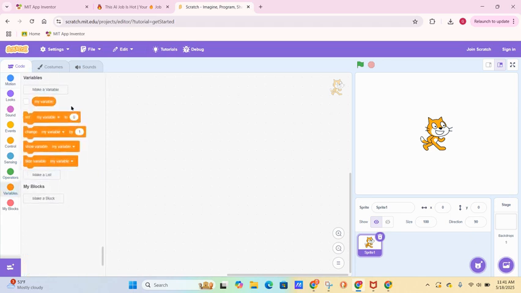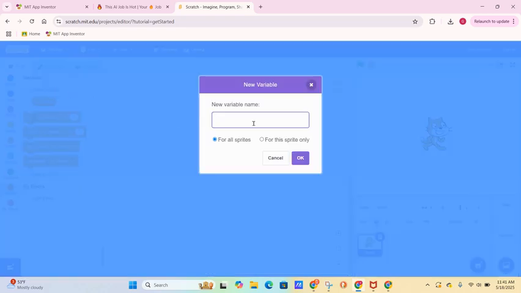A variable is a type of code block that you use when you need something to change. You need the value to change while the program is running. So I'm going to click Make a Variable, and what I want to change is the time. I want the time to reduce by 1 second for each second that passes, and I want that to show on the player screen. So you can see I'm naming my variable time because I want the word time to show up on my screen.